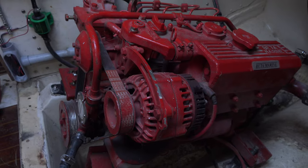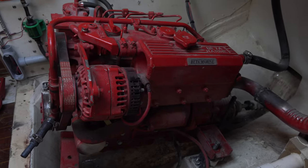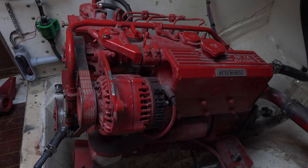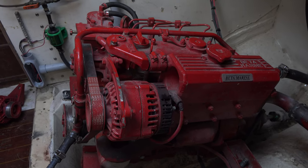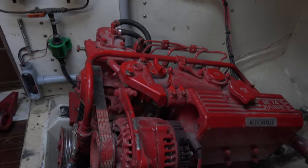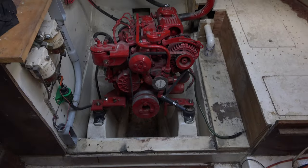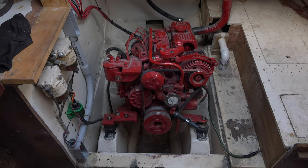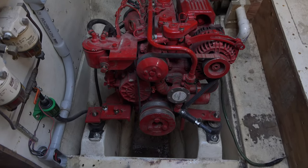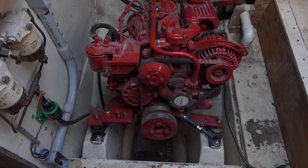So I ended up with this motor dirt cheap. I paid $1,500 for this whole motor. And indeed, it turned out it is a brand new motor. I took the valve cover off, took the oil pan off, because it's just the things I do, because I'm a mechanic and can't leave things alone. I have to inspect it, and sure enough, everything was, as I was told, brand new. It has never been fired up before I got it, because the oil was just brand new, just put in. Of course, I put the engine on the crate, fired it up, and ran it for a couple of weeks outside the boat, and it's just perfect.